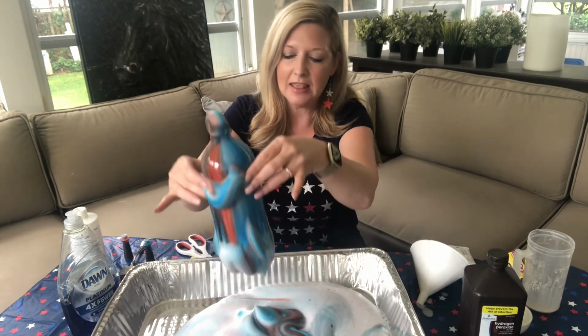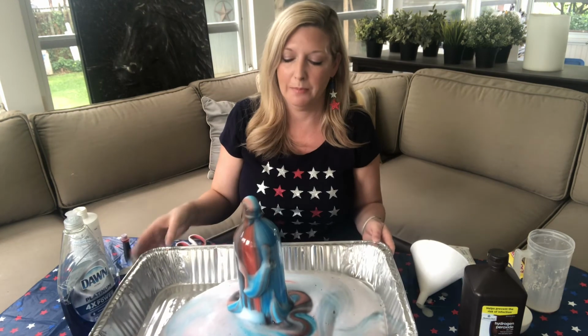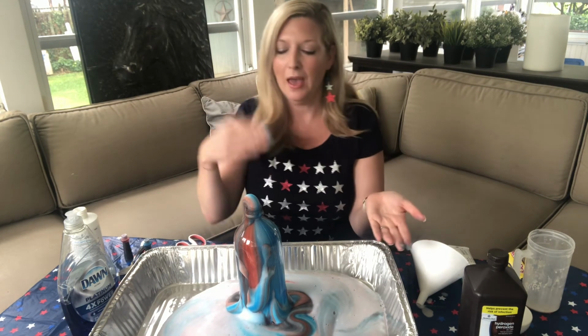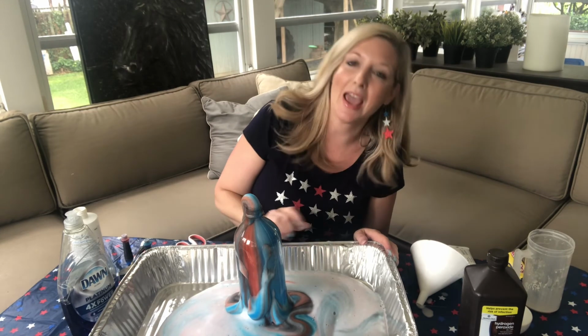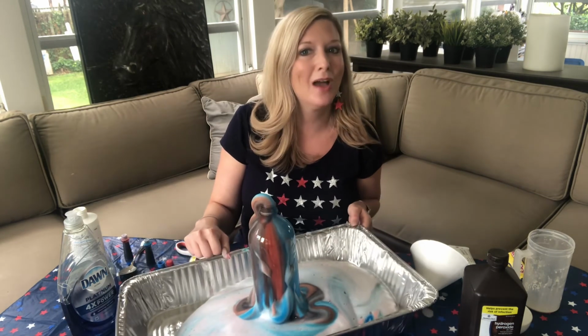And then down at the bottom, you're not going to be able to see it right now because we've got so much foam here. Down at the bottom, it is actually going to then have water at the bottom of the bottle. That's what's going to be left. So it's actually separated out now to the water, H2O, and oxygen, O2. So now instead of having that H2O2, we have H2O and O2. And that is Elephant Toothpaste with a patriotic spin.